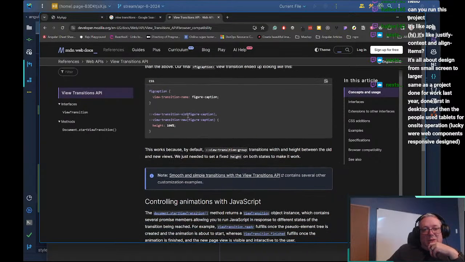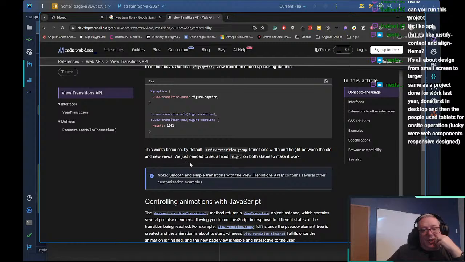That's fine. Here, this works because view transition group transitions width and height between the old and new views. We just need to set a fixed height on both states to make it work.